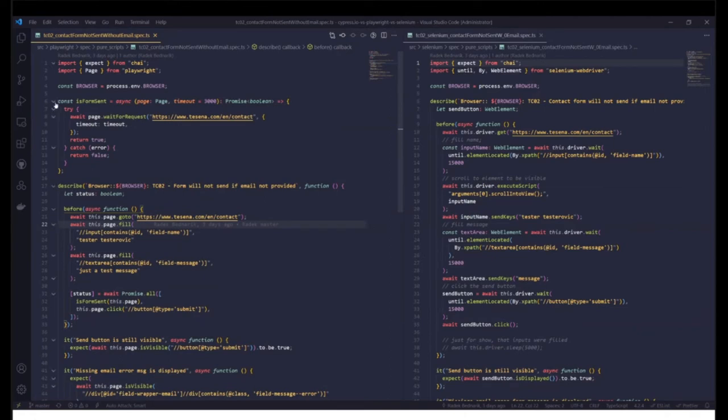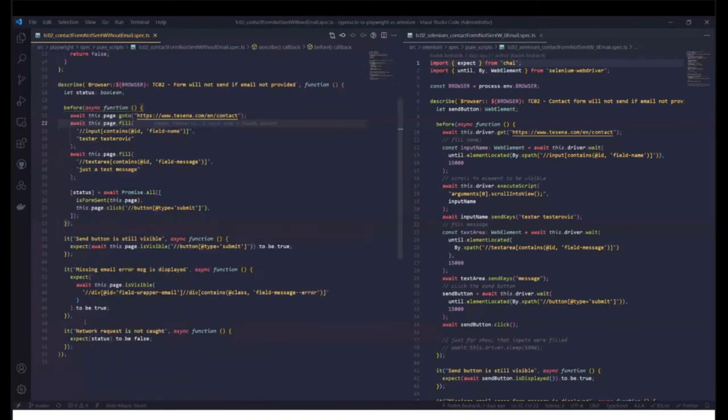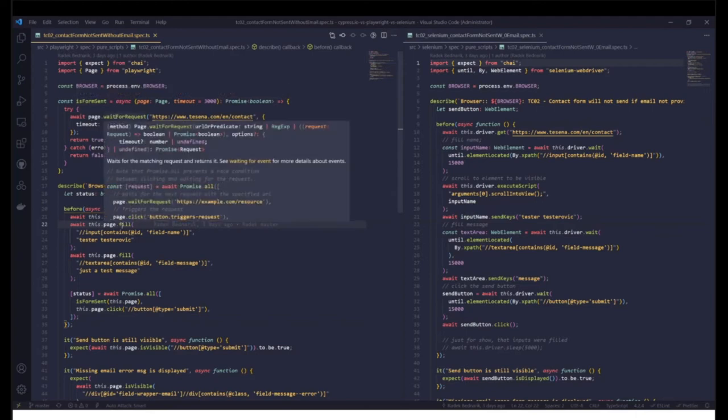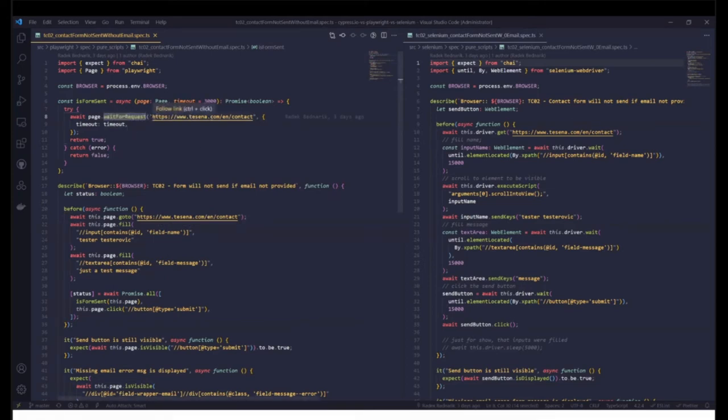And for that, because again we are not using any page objects or patterns, I have created a helper function, so it's not too messy here. Basically, here is just the predicate to verify whether the form is sent or not. Playwright has a waitForRequest method where you provide a URL or regex and wait for a given time. If the request is returned, you return true. If not, you return false, because if the timeout is reached, this method will throw. So it's a little bit of a dirty trick to return false with a catch error, but it works.